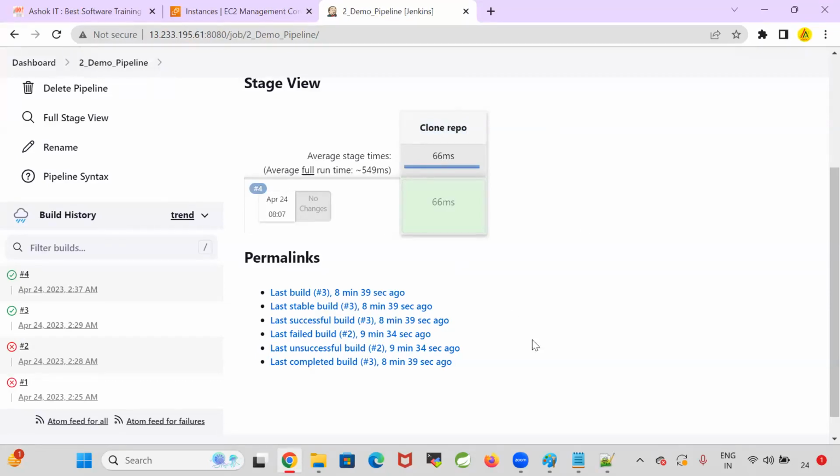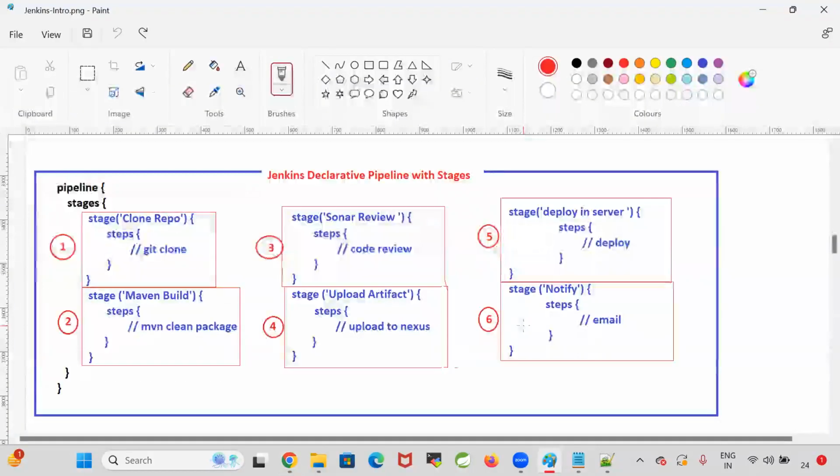Ashok, we were doing all these same steps in the freestyle also, right? What is the main difference? From freestyle, the pipeline scripts are reusable, sir. So pipeline is a one-time activity, and whatever pipeline we have created, we are going to trigger these automated pipelines. Freestyle projects will be used at beginner level, but real project deployment will happen with pipelines, not with the freestyle project.